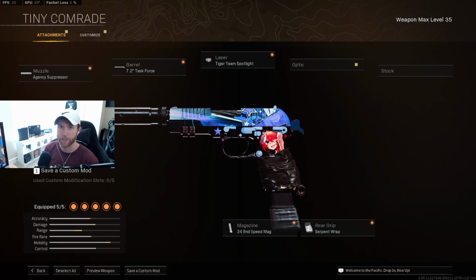Okay, so now let's talk about the Diamati. With the Diamati, I have actually never seen a single build on this gun. I hadn't really used it a whole lot. I've used it probably a handful of times, but I did put the attachments on it that are usually good on almost every Cold War weapon. With that being said, I'm using the Agency Suppressor, the Task Force Barrel, the Tiger Team Spotlight, the 24 round Speed Mag, and then lastly, I'm using the Serpent Wrap.